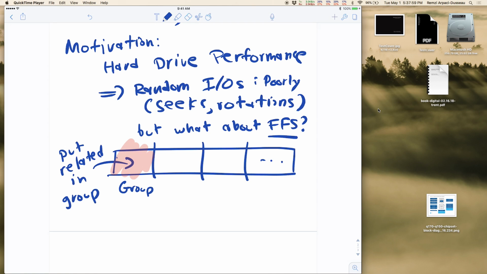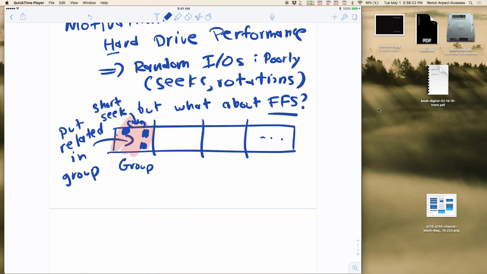So when you read an inode, for example, to see information about a file, and then you read its data blocks, which are nearby, you have a short seek, which I'll point to here, but it still nonetheless is a seek between those. So if you're accessing those all the time, you're still spending a lot of time doing positioning, and it means you're not spending time delivering bandwidth to the application.